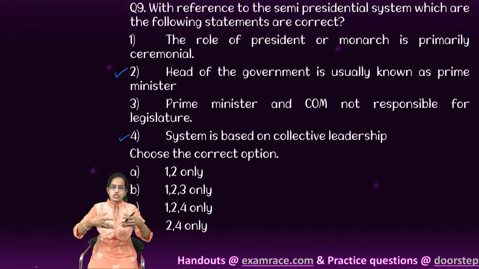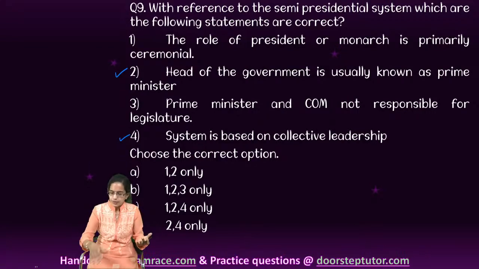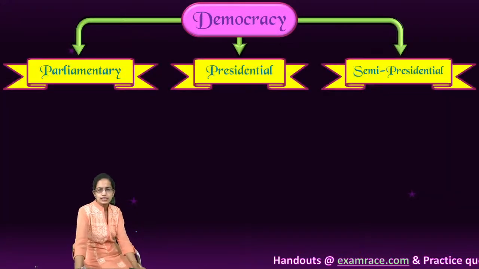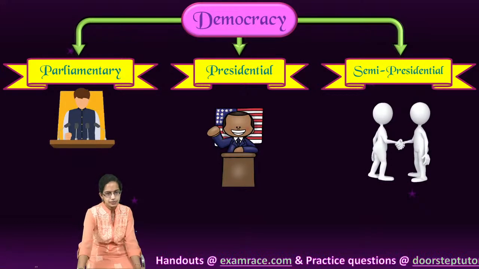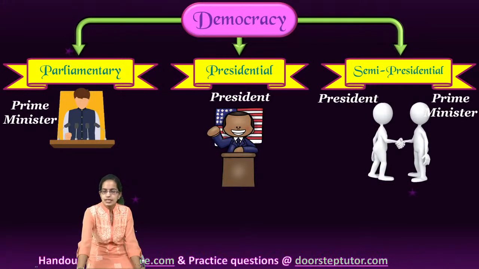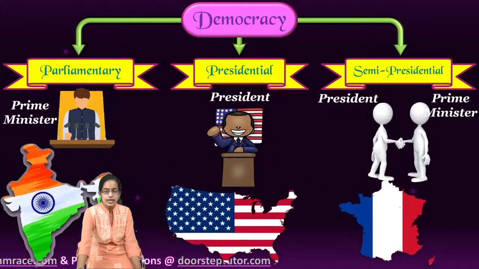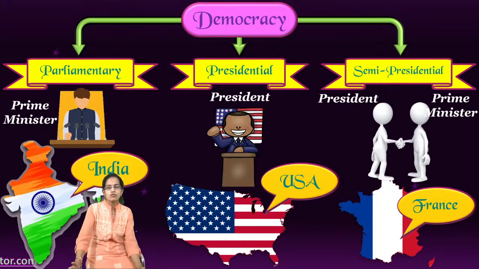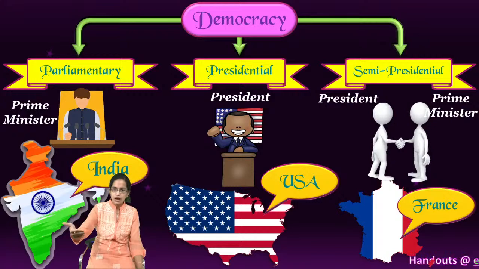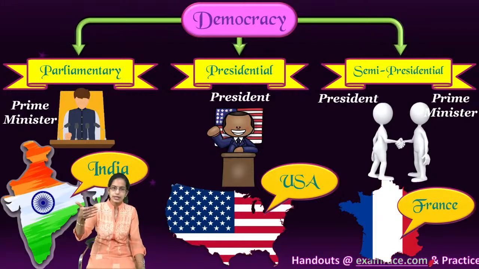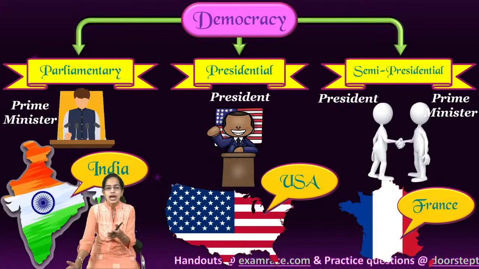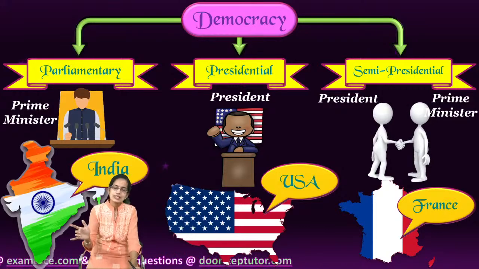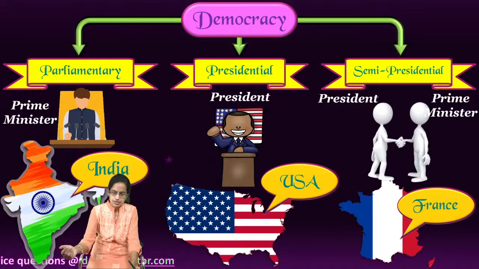This is a collective leadership of the president as well as the prime minister. So here in this diagram we have the concept that is being explained for democracy. As we mentioned, the parliamentary, presidential and semi-presidential forms of government. The parliamentary form, where the prime minister is the head, has India as a country example. Then we have the presidential form of government where the president has the power, and the United States is a classic example. Recently we witnessed the elections for the United States and even the impeachment process. So again, important for this year. Semi-presidential, as we said, where president and prime minister coexist. France is a good example for the same.